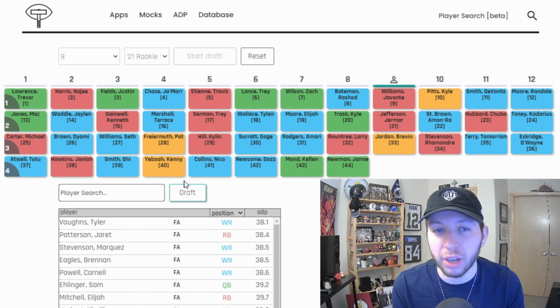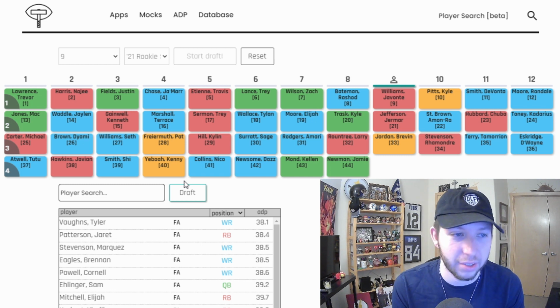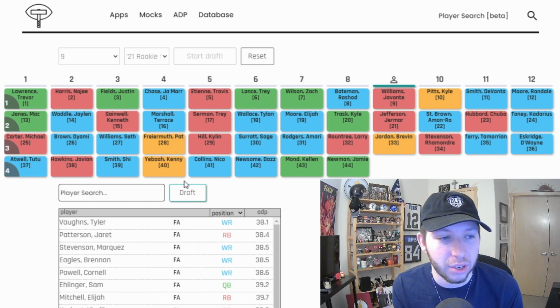So the rest of the third went Ramondre Stevenson, Terry, Dwayne Eskridge, and then Tutu Atwell, Javian Hawkins, Shi Smith, Kenny, I don't even know how to pronounce that name. I don't even know if I know who that tight end is. Nico Collins, Daz Newsome, Kellen Mond, and then Jamie Newman.